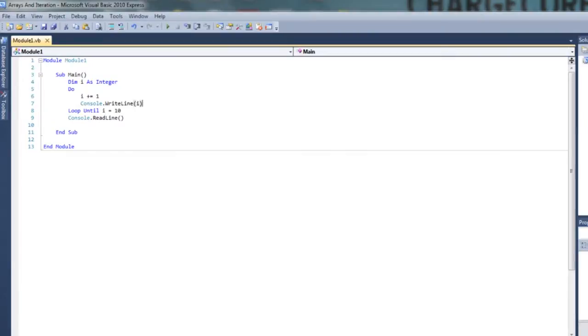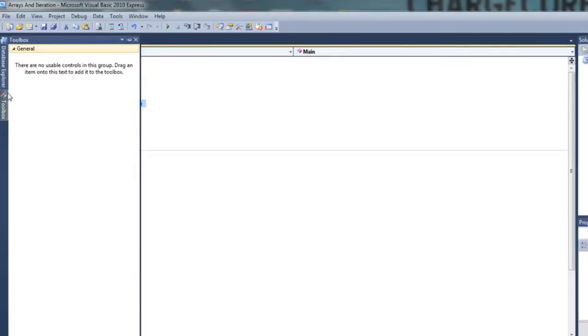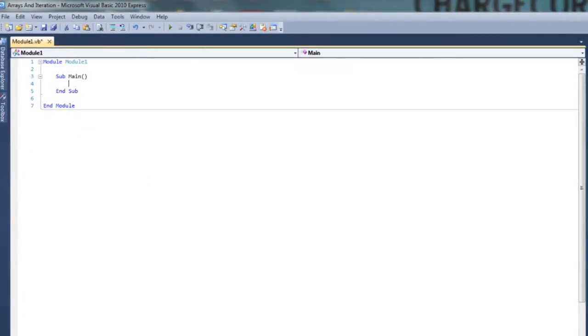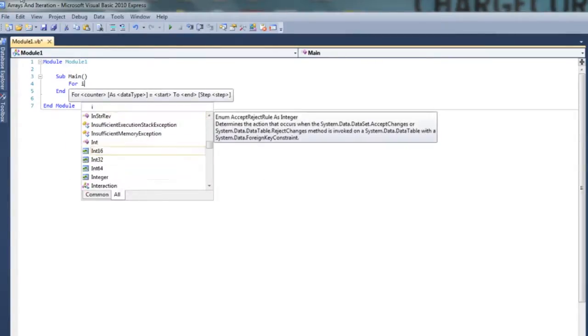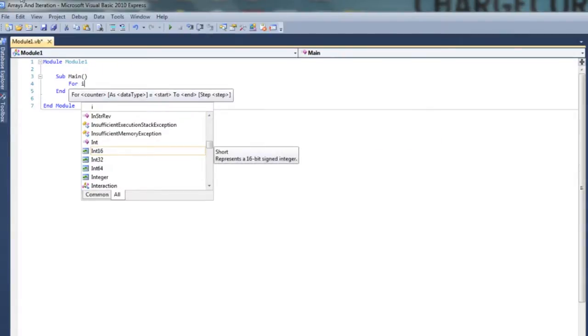The last two loops that you can do in here are called for loops. In order to make a for loop, it's fairly simple. You just do for, then select your variable identifier. This is the same role that the integer I that we declared separately was doing in do until loops.